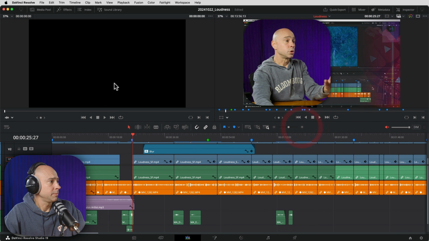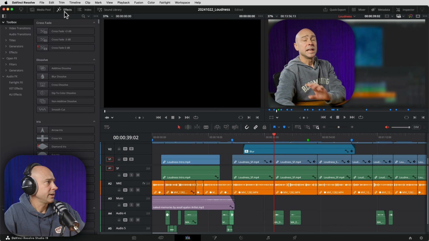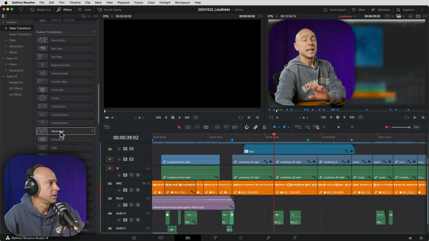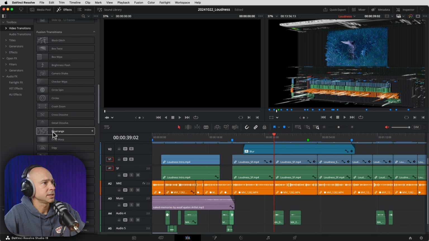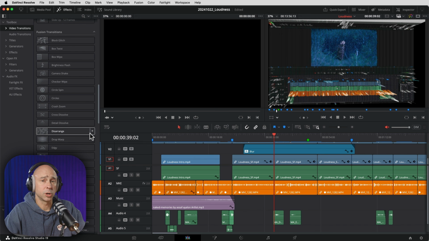Taking a look in Resolve here, let me show you exactly where that's at. So if I open up my effects library, transitions, and come down, it's called Disarrange. And you can see on the screen there, a little disarrange. Whoops, kind of spins around, stretches out. It's pretty cool. I know when I saw that at first, I was like, yo, that's pretty cool. Check that out. I like it.